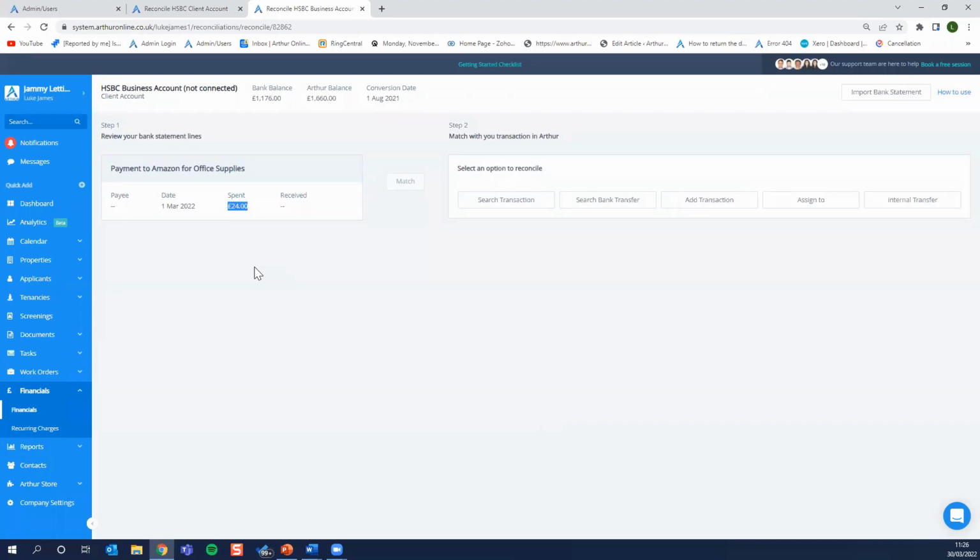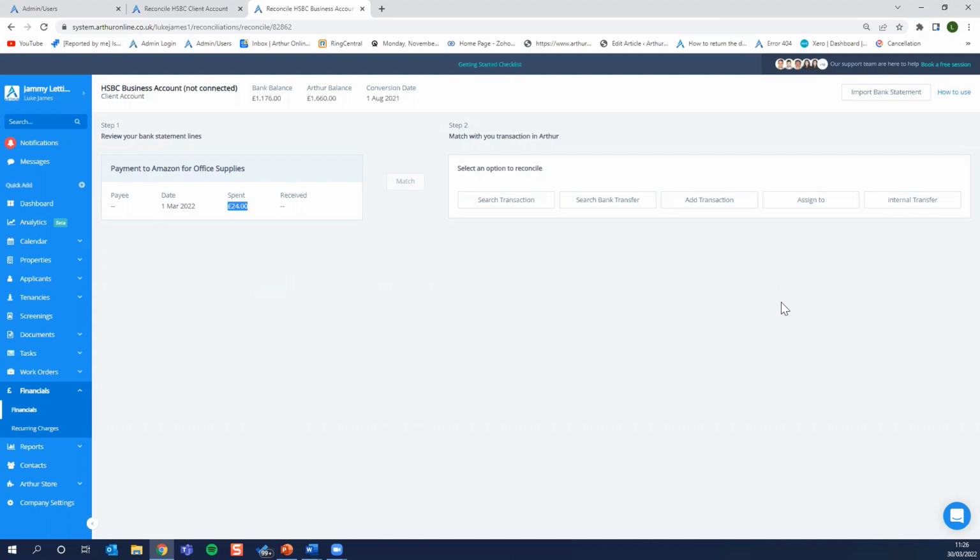So if you're a self-managing landlord or if you own the properties yourself, and you wanted to use the bank feed, you'd probably have a lot of non-property related transactions as well. So what you would do with those is there's not going to be an Arthur invoice for you to reconcile that with in theory.